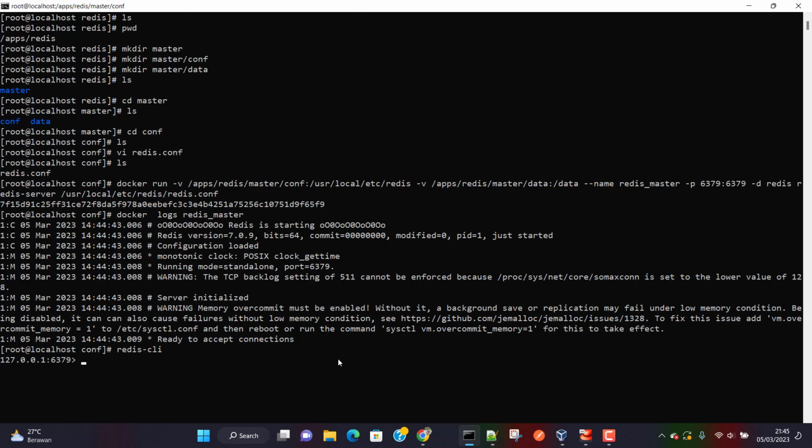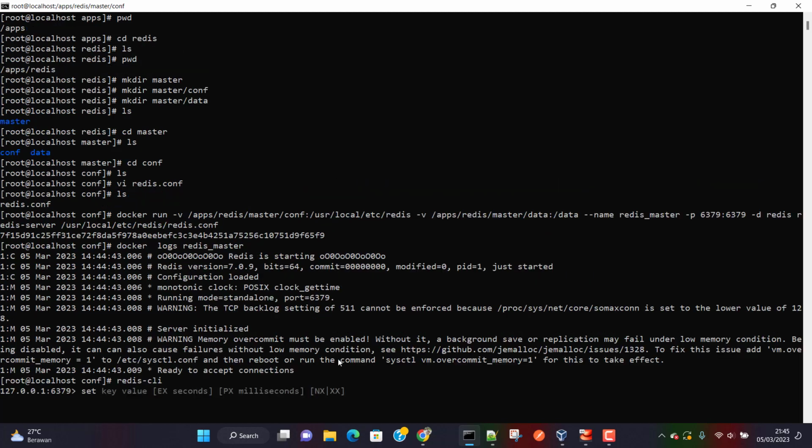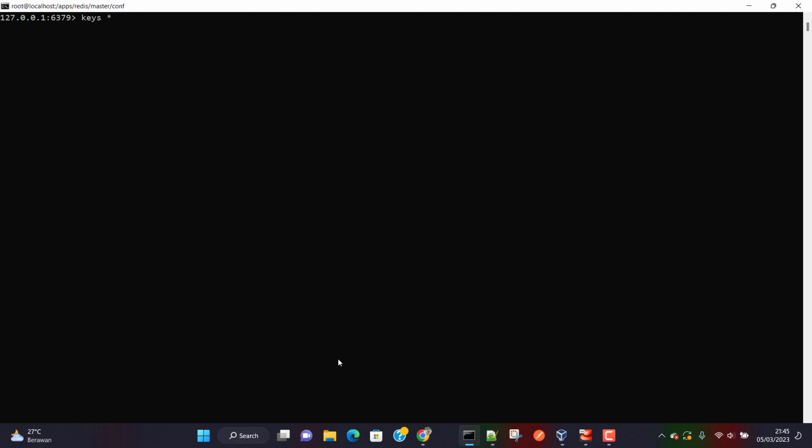Let's first clear the screen and do keys *. You can see right now we do not have any keys. So I'm going to create a key called name and give my name. Then we see the keys again, and here you can see we have a key called name. If I want to see the value of this, you can see we are able to get the value. Now this is about Redis master, so we have set up the Redis master instance.